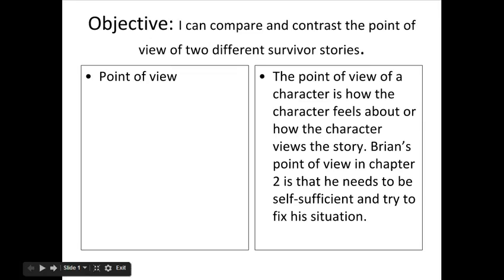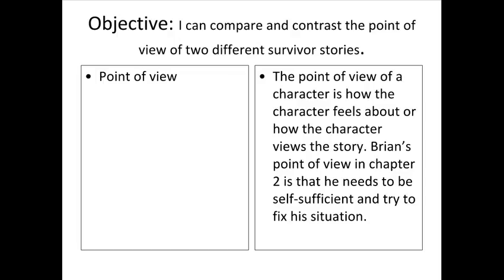Alright, 6th grade. Today our objective is I can compare and contrast the point of view of two different survivor stories. Now, if you remember previously, point of view is how a character feels about or how the character views the story. And when we read Chapter 2, you may have remembered that Brian's point of view in Chapter 2 is that he needs to be self-sufficient and try to fix his situation.